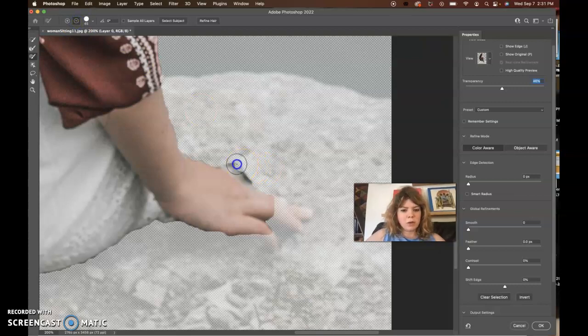Obviously, there's part of this that I don't want selected, so I'm going to subtract from my selection using the subtraction button up here. It has a little minus. So we can subtract from our selection here. Like I said, I have a really hard brush right now. And then maybe I want to add to my selection, so I can quickly add some of this stuff here. It's not perfect, like I said, but if we get the majority, it's a blurry image down here too.